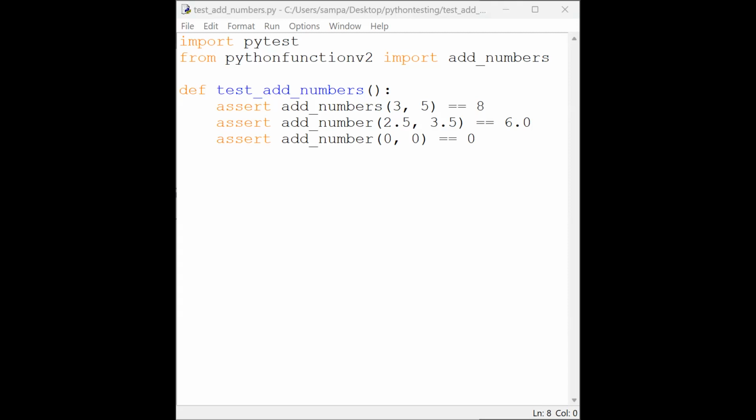Let me go back to the directory and show you. Right now on my computer, pytest is not installed. So let me install pytest.